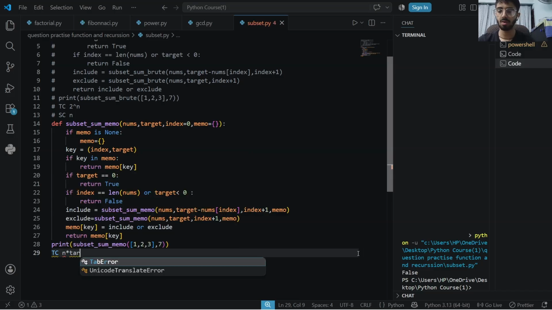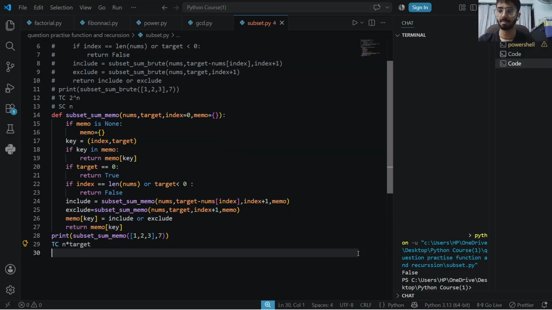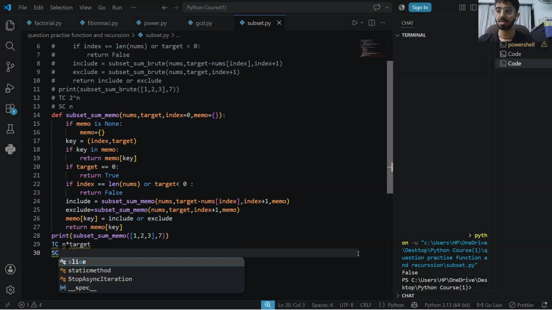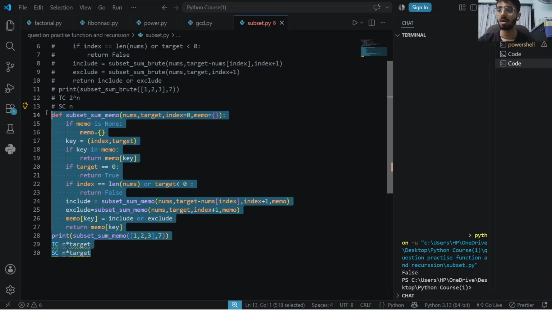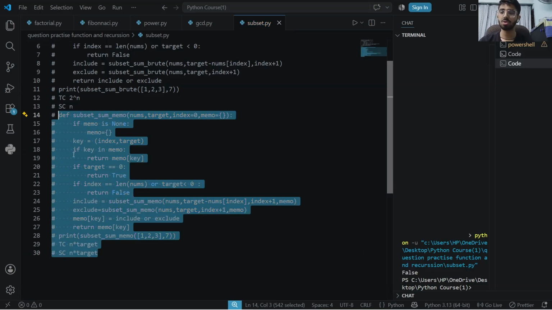Space complexity would be n into target for the memo table plus O(n) recursion stack. So this would be our better approach.